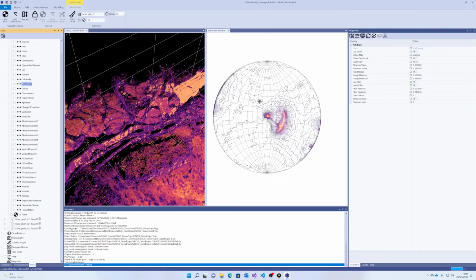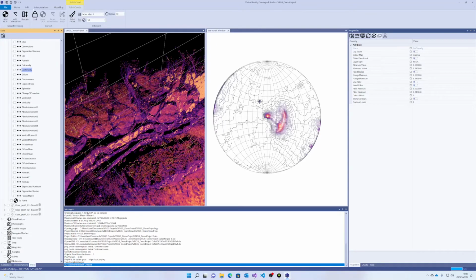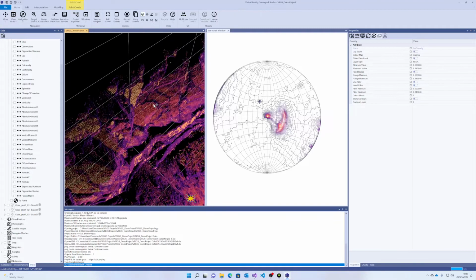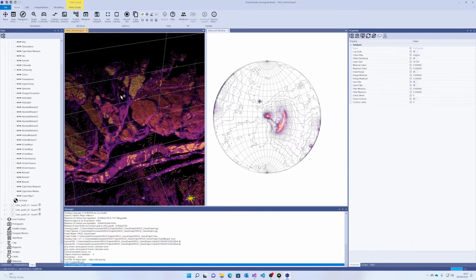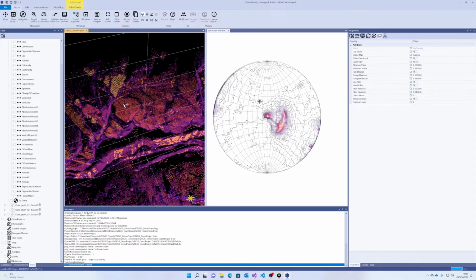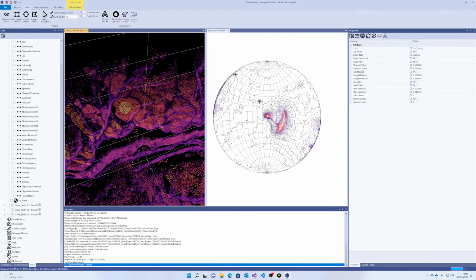So perhaps we should look at some surfaces. Let's go back to move mode. Let's identify another flat surface. We've got ones here as well. So let's try those. We're going to go to edit, see where those lie, back to the stereonet window, switch the poles on, and they're falling.